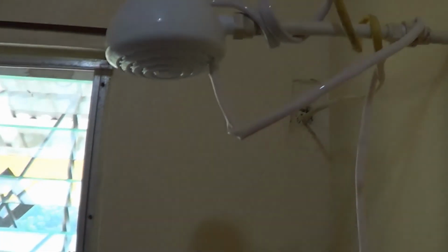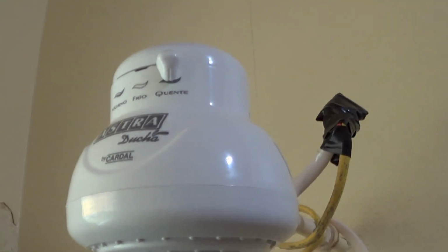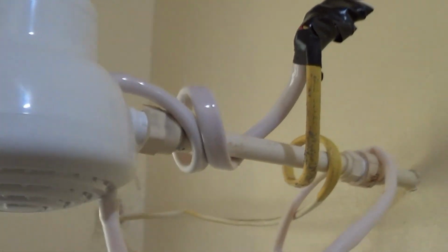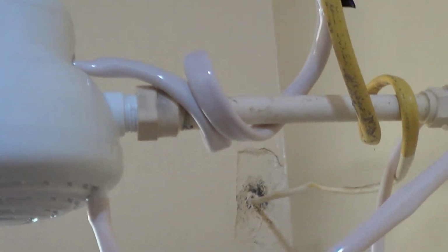Go over to the hallway. Oh, and you gotta see this. This is the bathroom. There's temperature on here, but it doesn't matter. It's all the same temperature. This is the shower, which is a suicide shower, that's what they call it. You got three temperatures: hot, cold, and warm. And it's powered by an electrical node that goes right up in here and heats the water as it comes out with electric.